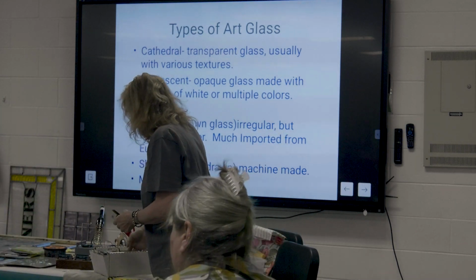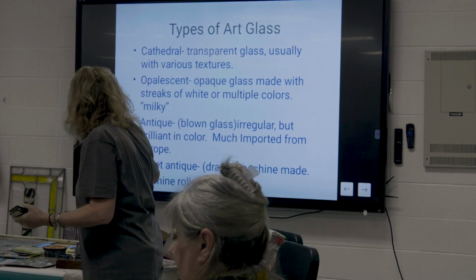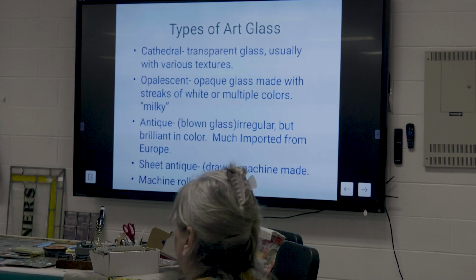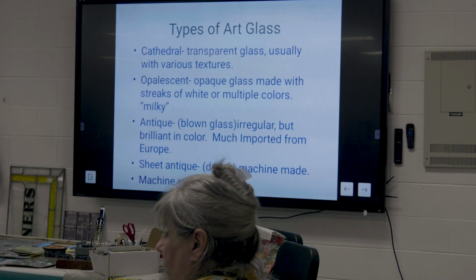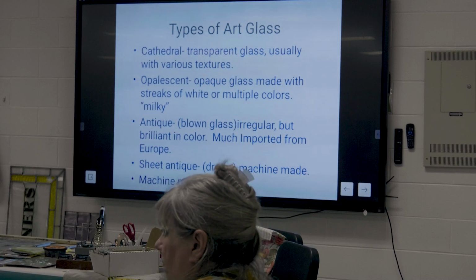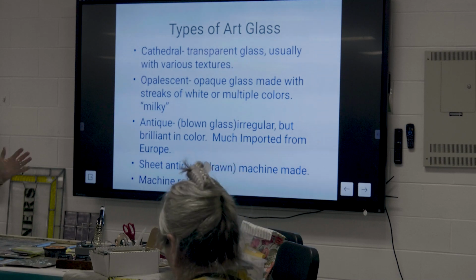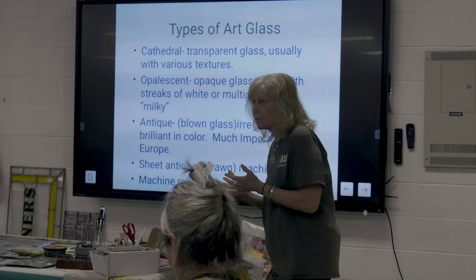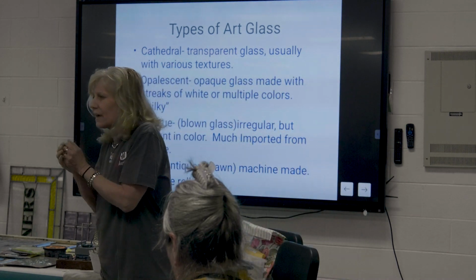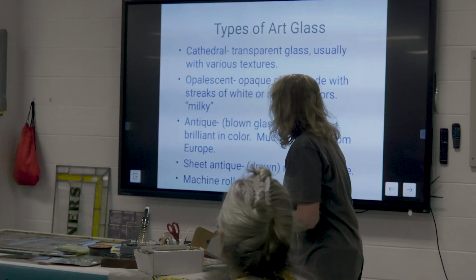There are different colors, and there is also glass that's called streaky glass. So it'll have streaks in it. This company is called Wissmach, and Wissmach glass is made in West Virginia. And they roll glass pretty standard with very little of what I call seediness, the bubbles in glass. It's pretty clear texture-wise all the way through.